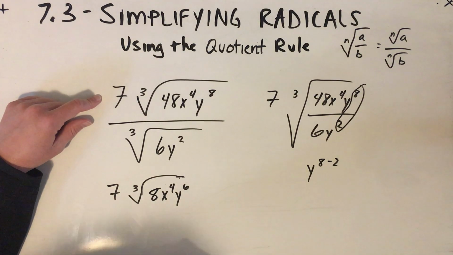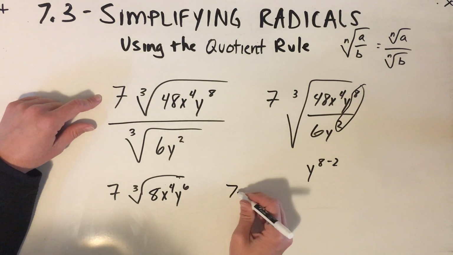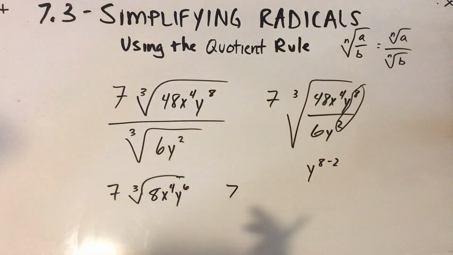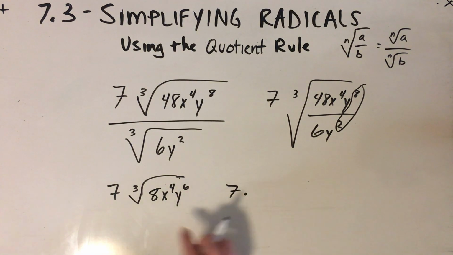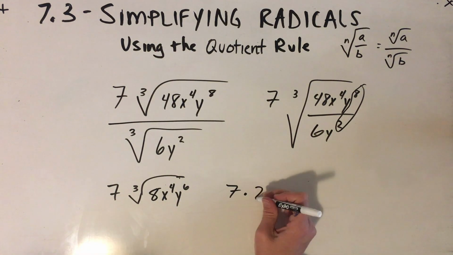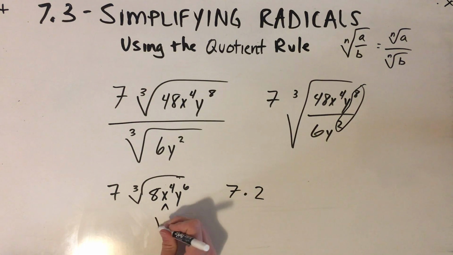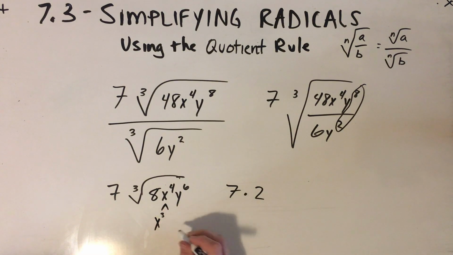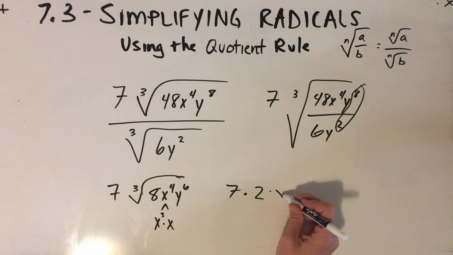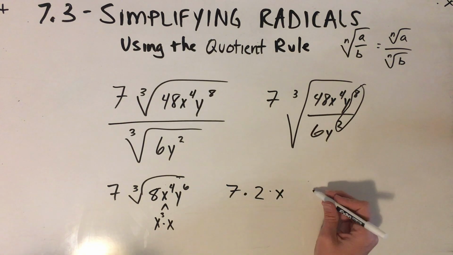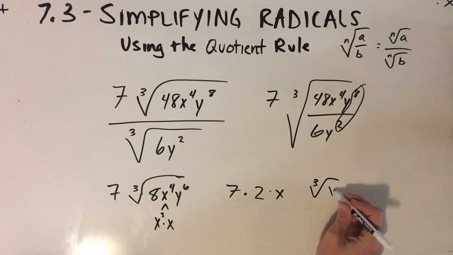8 is a perfect cube, so we're going to pull out the 8. But remember, the relationship with the 7 is multiplication. Anything that's on the outside is related to multiplication. So the cubed root of 8 is 2. The cubed root of x to the 4th, what I need to do here is separate this out into multiples of 3. So I'm going to have x cubed and x. Well, x cubed is a perfect cube and it can come out. X cannot, so it is going to stay under.